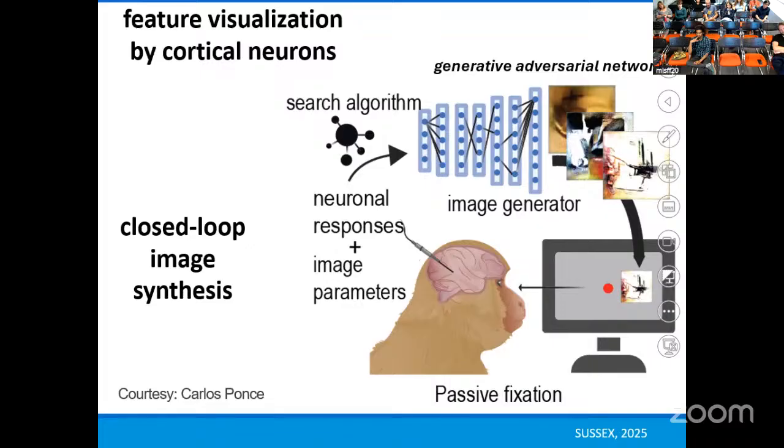So they try to find an independent approach where they present stimuli that are not interpreted at all. They start with some stimuli and present them to the monkeys. They record from a neuron and find the images that drive the neuron best. You would expect that, particularly in higher areas, they converge to face neurons, candle neurons, and things like this. But that's not true. What they found is that they started with these images and then created new images in a closed-loop manner. And then something like this happens, and that's the outcome.